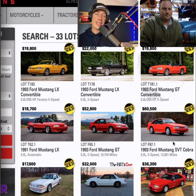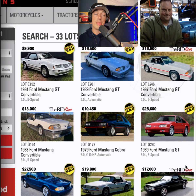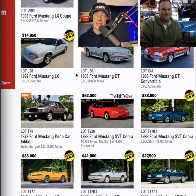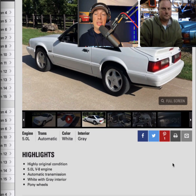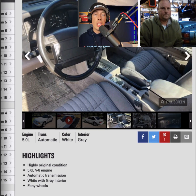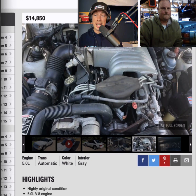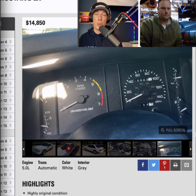Last night I made one pick, and I'm going to steal Matt Lazaic's pick. Matt from MPD, appreciate you, brother. But this is a deal. I mean, this is a 5.0. It does have an automatic, and I think they did show the mileage in the video, but we couldn't see it. It was so quick. I don't know the miles, but this car seems to be in pretty good condition. And to go for 14.8, you could really get yourself a winner here.